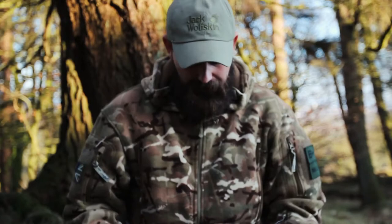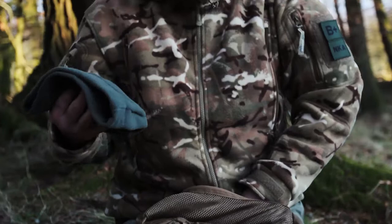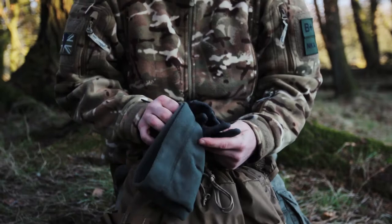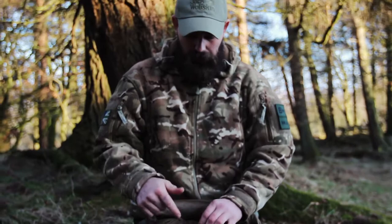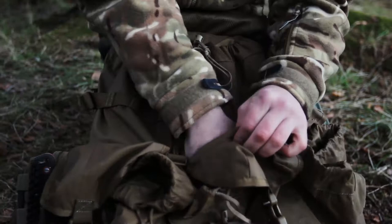Inside, a net mesh bag. Really good solid mesh as well. It's not cheap. Everything about this day sack feels good quality, and all I've got is just a spare fleece hat and a pair of good quality gloves with a finger bit for working my mobile phone. Again, it's got another row of molly round the top there, as well as the molly pouches on the side. Another wee row of molly there in case you want to put anything on, and all of the pouches have that slip down capability.